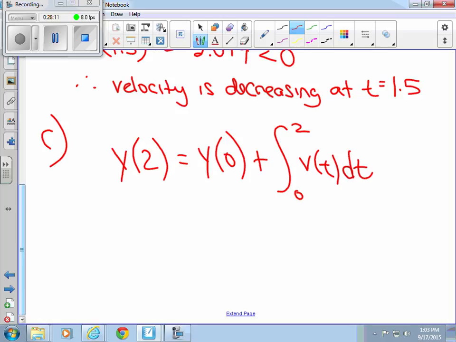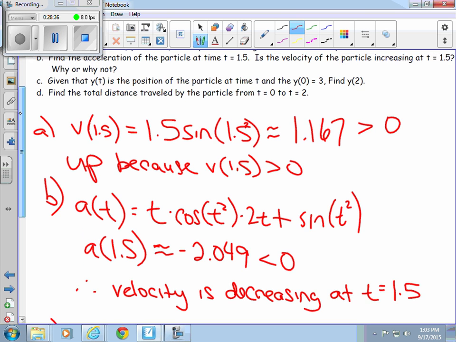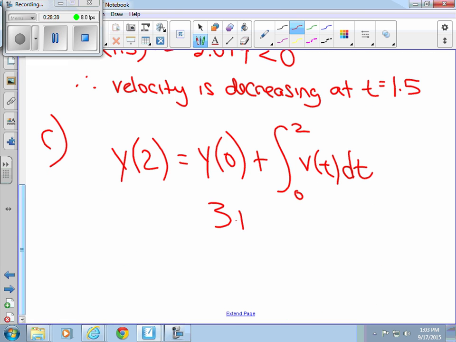The exact same thing written differently: y of 2 minus y of 0 equals the integral. It's the exact same thing. I think when they did this problem, they had to do the integration by hand. If this were on today's calculator problem, you type y of 0, which is 3, plus that integral in your calculator, and you find the answer. Just because this integral can be done by hand and you are in the middle of an integration gateway where you need to practice that, I'm going to do this integral by hand.